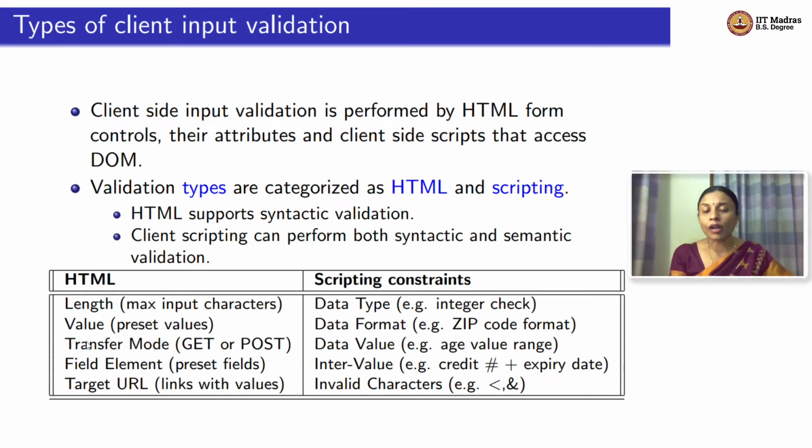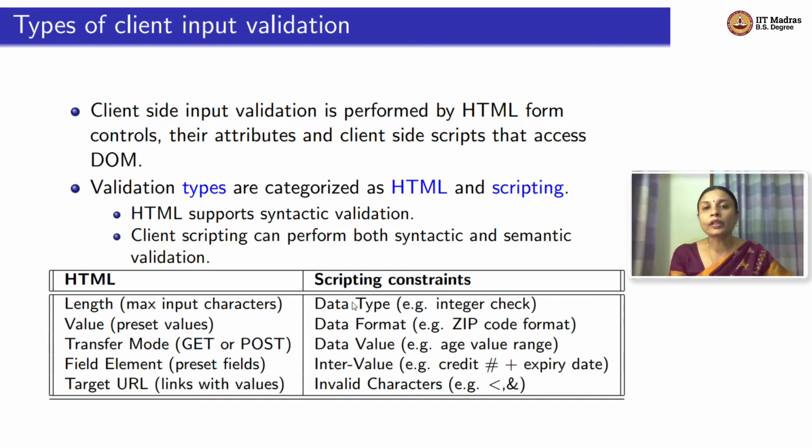Then I can set the transfer mode, get or post requests. I can set preset fields. I can set target URLs. All this can be done as a part of HTML itself. Suppose I'm using a scripting language, I can do additional checks. That's given in the second column in the table.